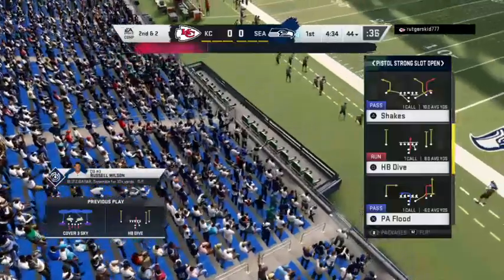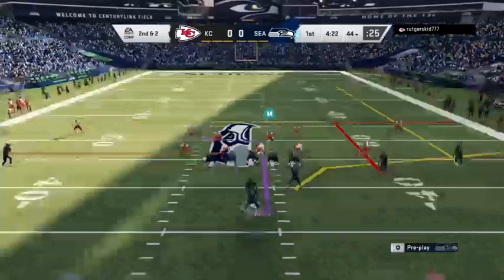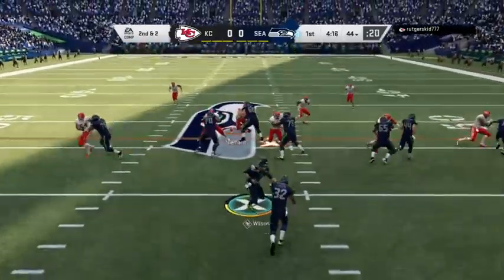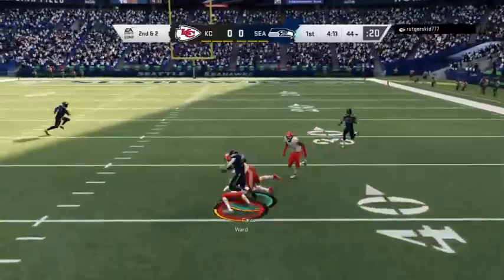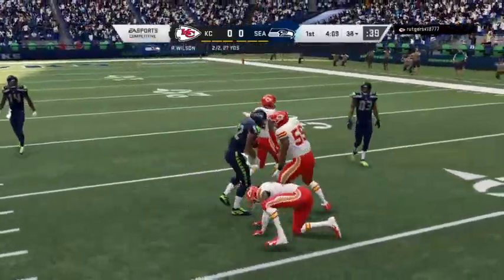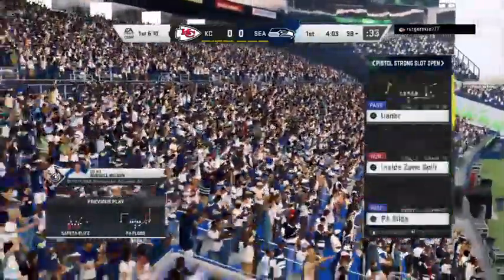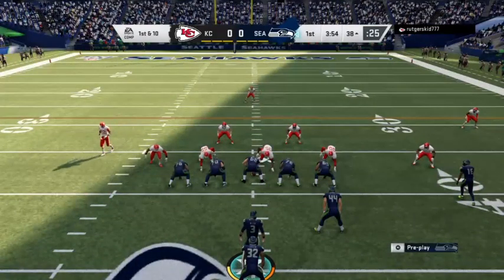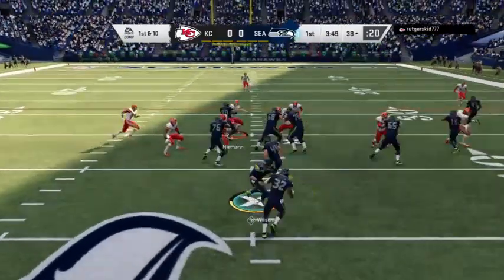A pickup of eight leaves him with two to go on second down. Eight yards the tally on that first down run. Here's second and two. Wilson — here's Carson with a catch out of the backfield. They get him down inside the 40. They're getting him involved early. You feel like they saw something on tape, or they just have a sense because he's had a good week of practice. They want him involved either in the running game or the passing game — they must like the matchups they're getting.